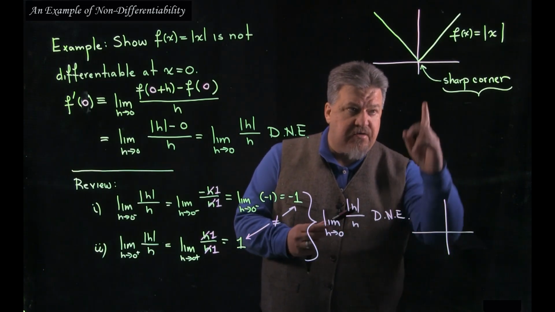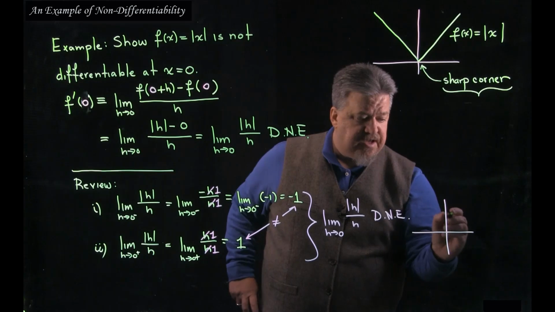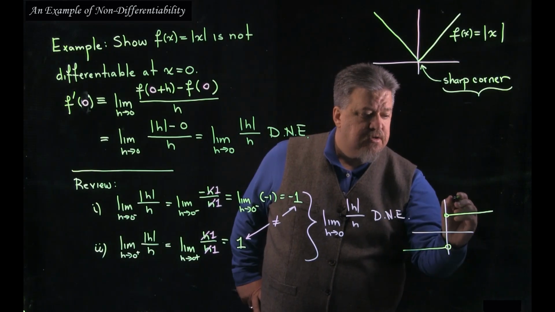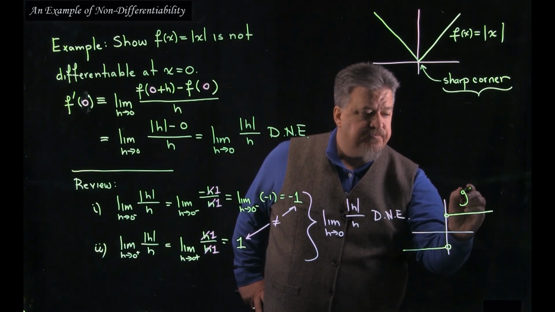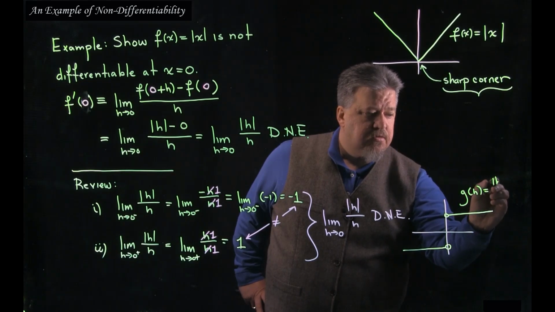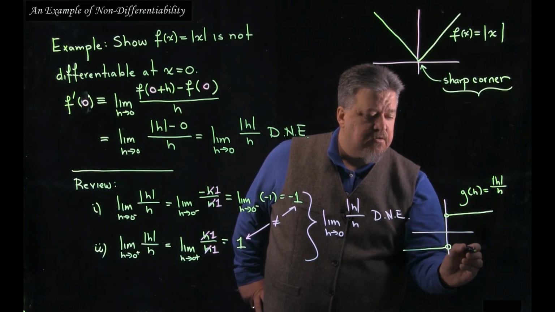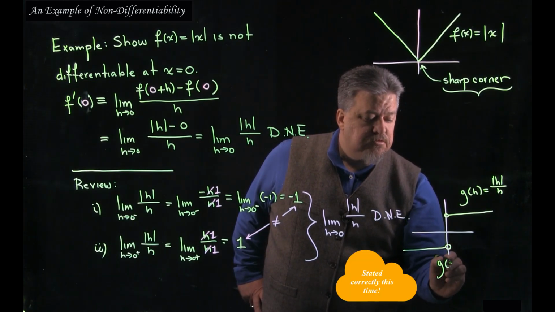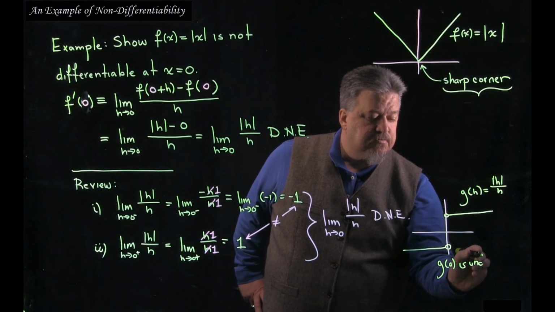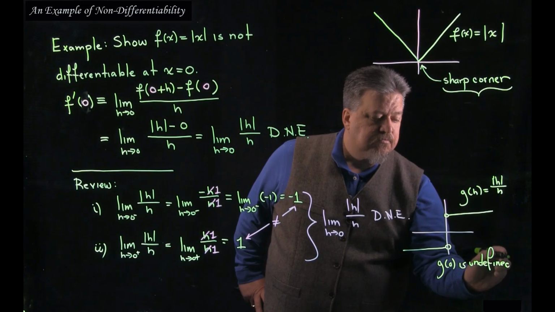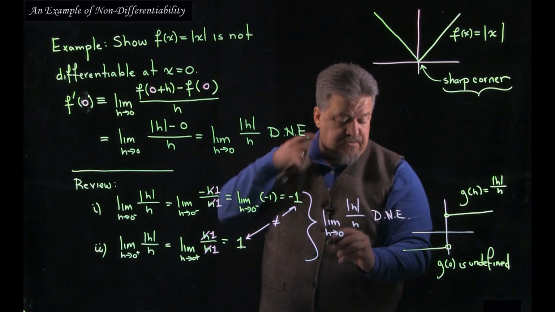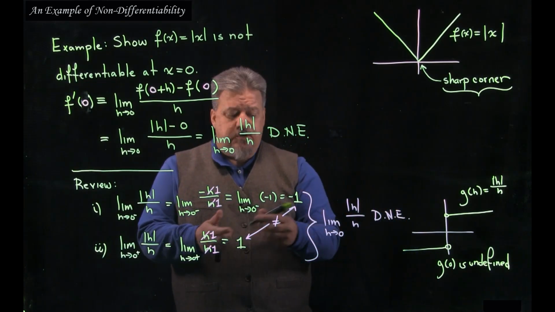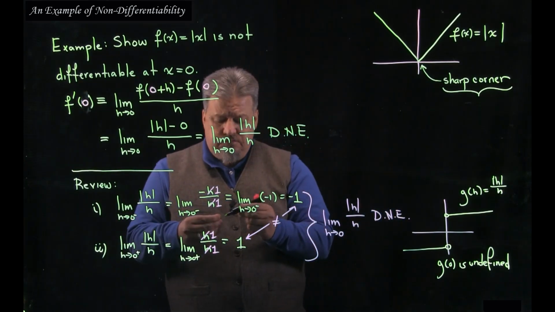in this graph. Now remember, we're not graphing the original function. I'm graphing this function, the absolute value of h over h. So it has an open circle here at 1, open circle here, and this is the graph, I'll call it g. And of course, you have a non-removable discontinuity here. So g of 0 is undefined. Jump discontinuity, so of course the limit here doesn't exist. Okay, so what have we shown? We've shown, in terms of doing the review, this limit doesn't exist.